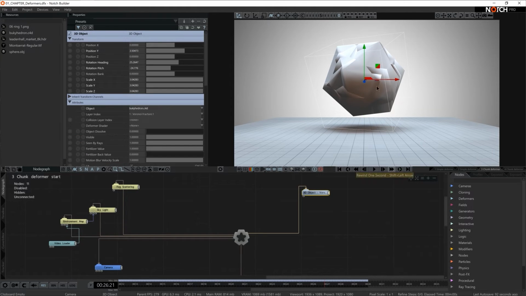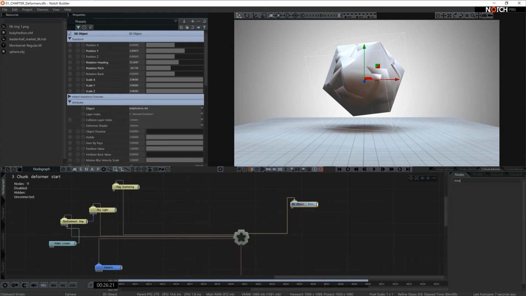And here on the very side, we have a 3D object that we brought in from another package that we're going to now use with the Chunk Effector Deformer. Now, before we get started with the Chunk Effector Deformer, I see that there's a little issue with this model. All the chunks have smoothing enabled, and I don't think we need that. It actually makes it look really broken.